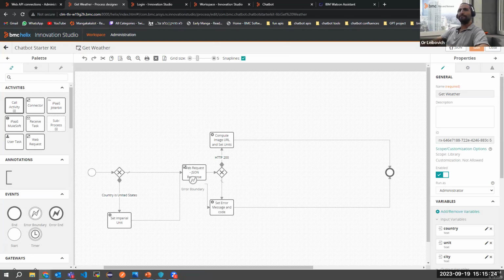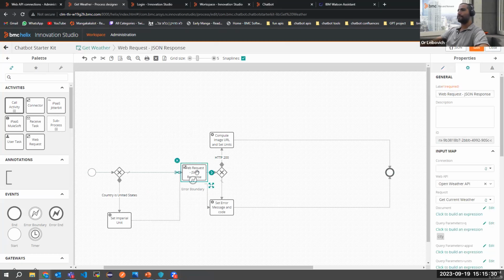I just want to talk very macro about what is happening here. And I think the most interesting thing here is the web request. Okay, so we have some kind of definition here about how we can do an external API call to do something outside of the chatbot world per se. Okay, and I think that's the real power here.